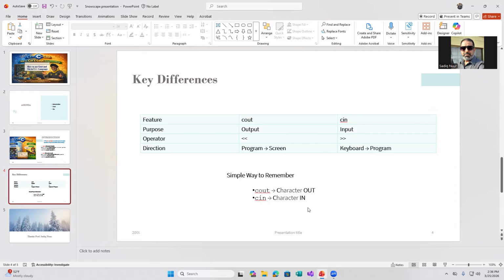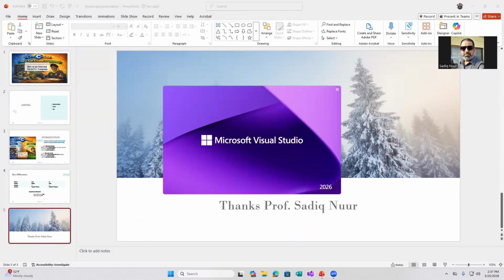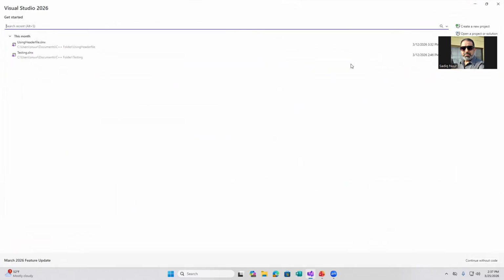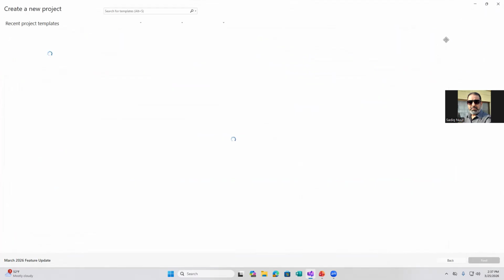So let's demonstrate to you guys. As you see on my taskbar, I have Microsoft Visual Studio. I will click on it, and then I will click on create a new project.